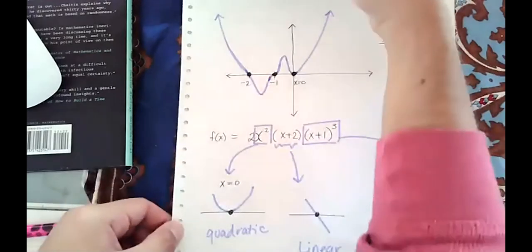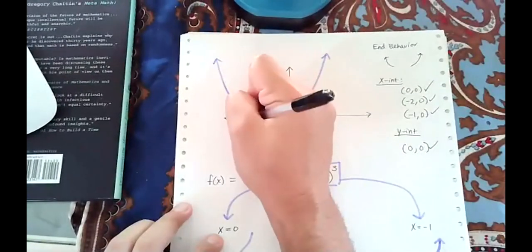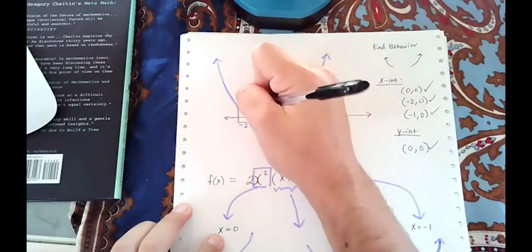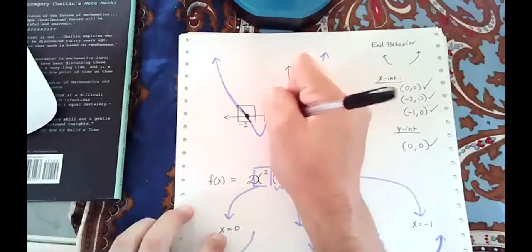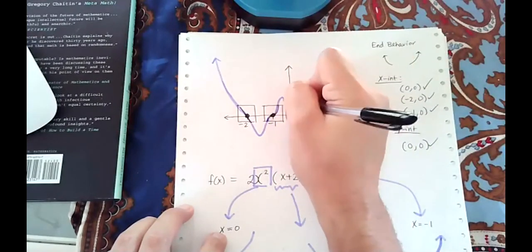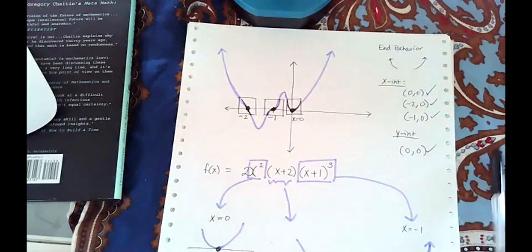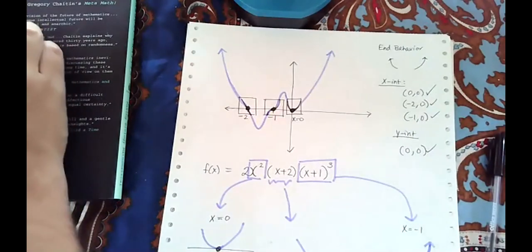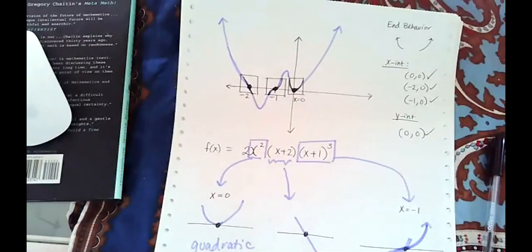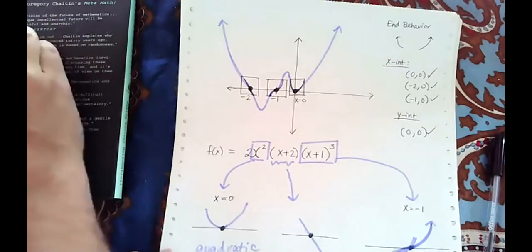So overall, this is what our graph should look like. Sort of like this squiggly W shape, where if you zoom in to this intercept, you have like a linear behavior there. If you zoom in to this intercept, you get a cubic behavior there. And if you zoom in to this x-intercept, you get a quadratic behavior there. And always, I feel like when you can externally validate this, it always feels a little bit more satisfying. So let me go ahead and throw this function into Desmos.